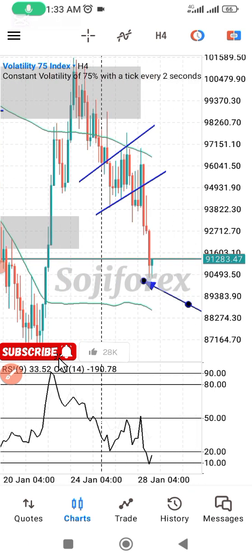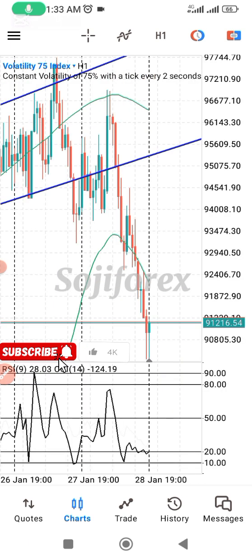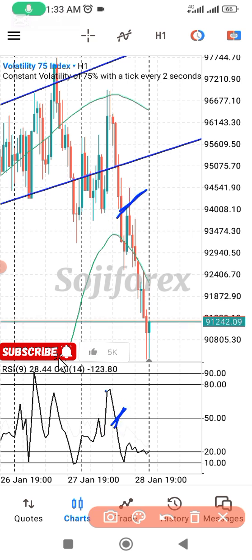And like in this case, let me take you to 1 hour and show you something. Now you can see what I was saying. Look at this CCI, it pulled back here and then it comes to this level. So which means that somewhere here, you should have made that particular entry.